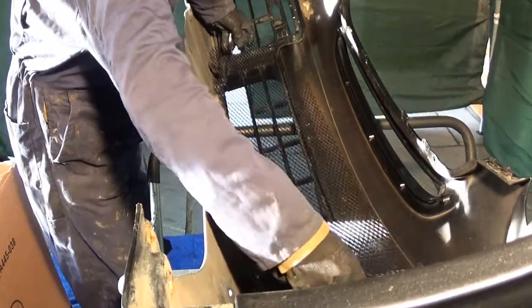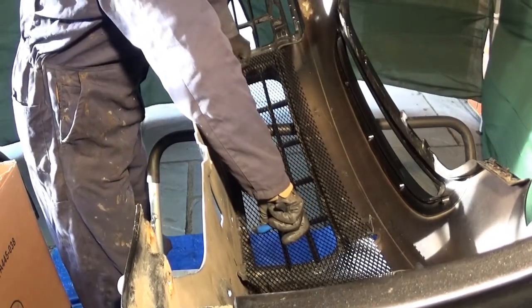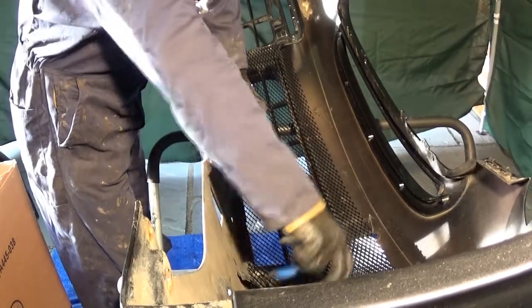So I'm going to start by trimming, so I'll get this end exactly as I want, as much length, which is about there. That's going to go down there.